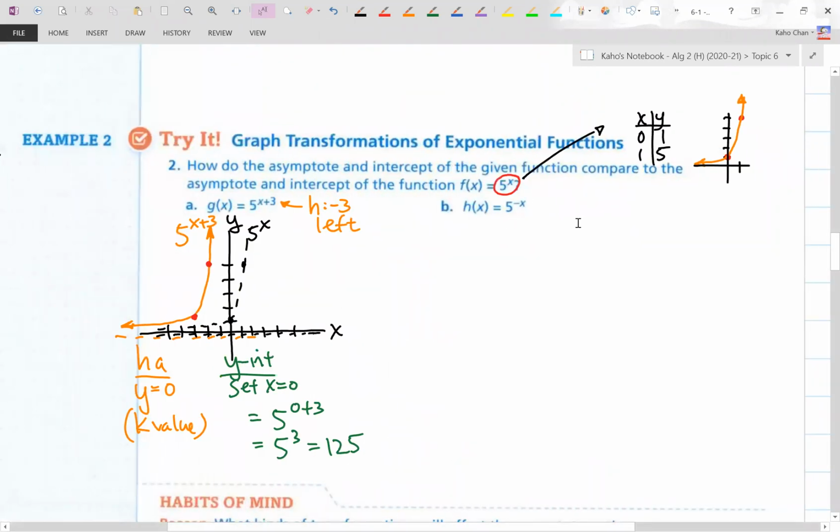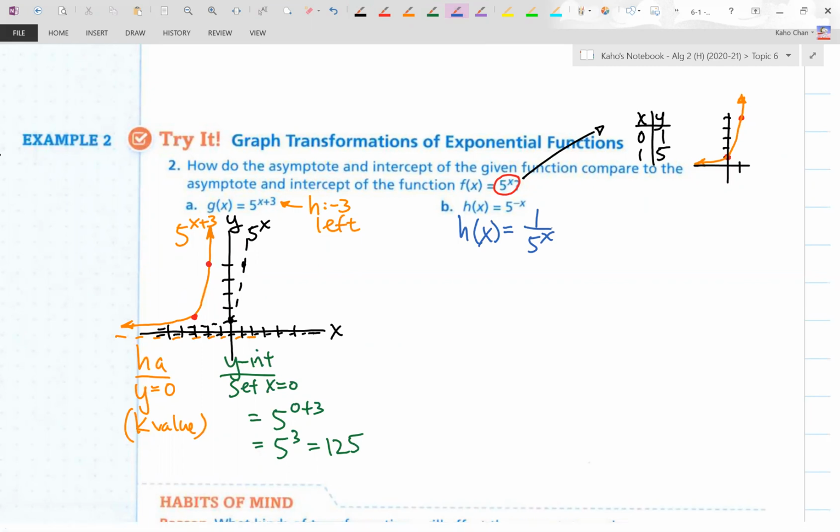I'm going to apply the negative exponent property there. I'm going to rewrite that problem, okay? H of x equals 1 over 5 to the x. Negative exponents, so you reciprocate the problem, okay? And then I'm going to do another little twist to this thing. I'm going to call this 1/5 to the x power. See what I just did there? I'm unapplying the exponent property, because 1 to the x doesn't do anything, but 5 to the x on the bottom is right there.